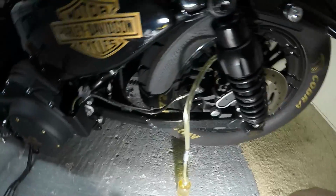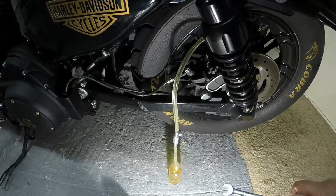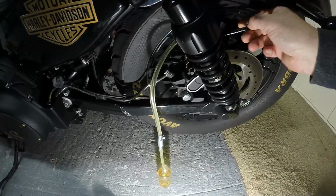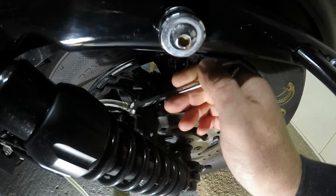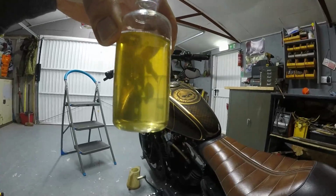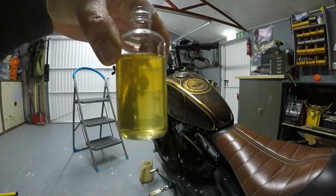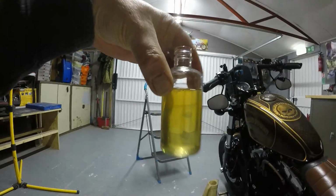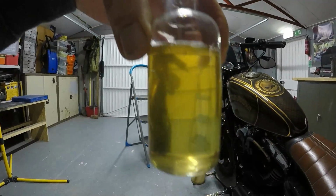Okay folks, so we've filled up the bottle. Now that's 4 times I filled up the master cylinder, and again probably 10-12 pumps every time before you need to fill it. So all we're going to do now is lock off the valve. You see, that isn't too bad, and we've not emptied that bottle out as we did with the front one, so it just shows you that I'm, you know, a front brake user more than the rear. So I'm quite happy that I don't need to do any more on that rear circuit.